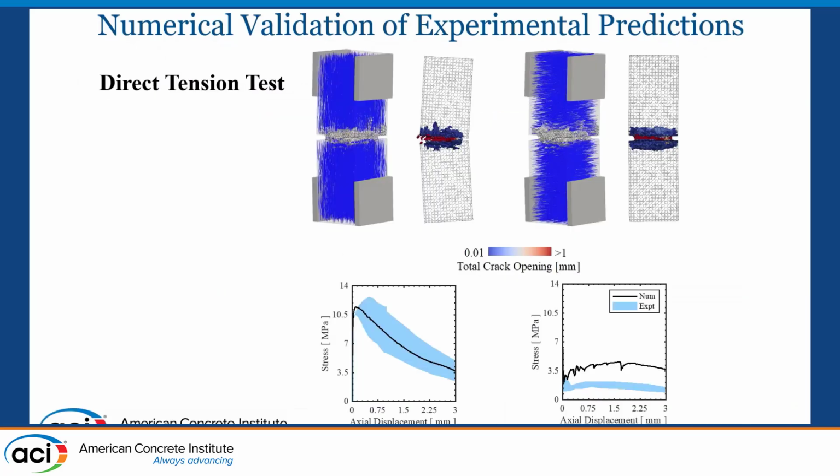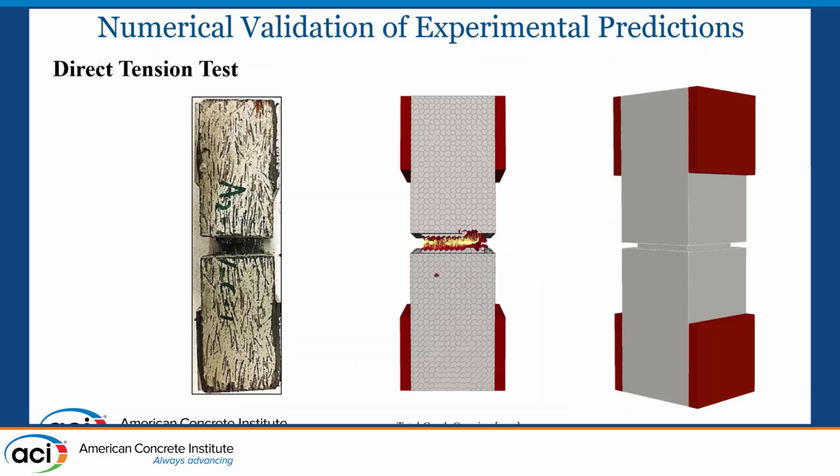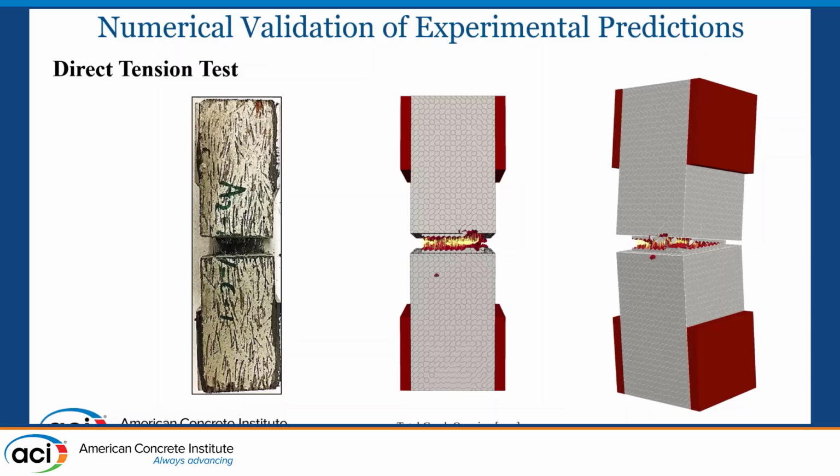We also did direct tension tests for perfectly oriented fiber and also perpendicularly oriented fiber. We predict the fiber-oriented one very well. We didn't do that well in the perpendicular case because of the limitations in the fiber constitutive laws implemented in LDPM-F. This is another simulation: this is the experimental one, and this is the numerically simulated notched direct tension test. You see how the fibers are bridging the crack, it's perfectly oriented, and this is how it works.